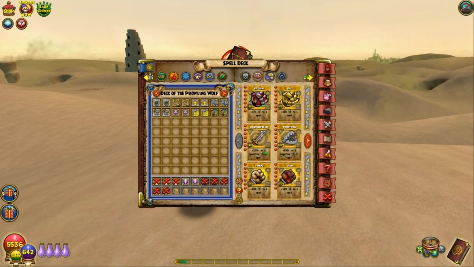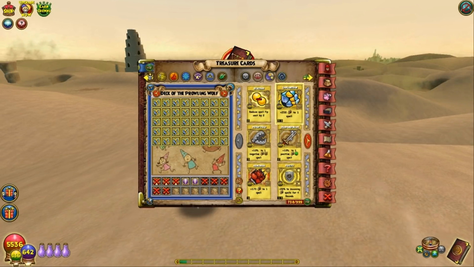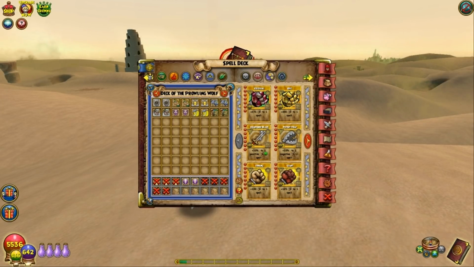So yes, that is what I have in my PvE treasure card deck. I always have a stack of Gargantuans. And people are like, Skell, why are you using Gargantuan? You could be using Epic. Yeah, I could be using Epic if it comes up in my deck whenever I need it to.